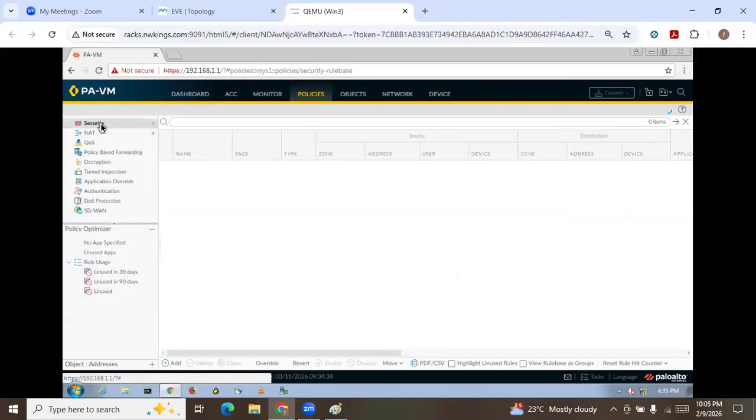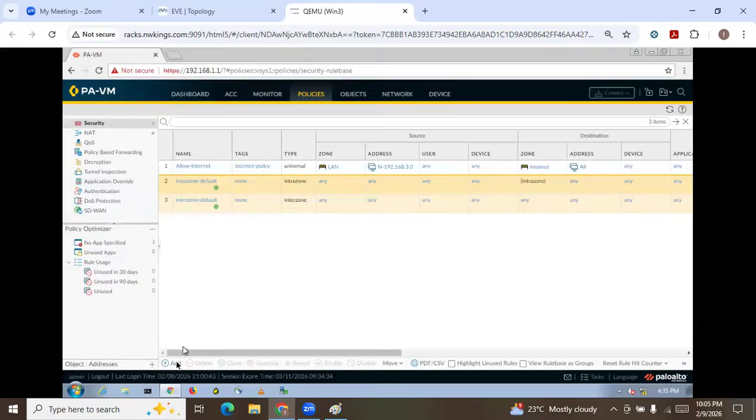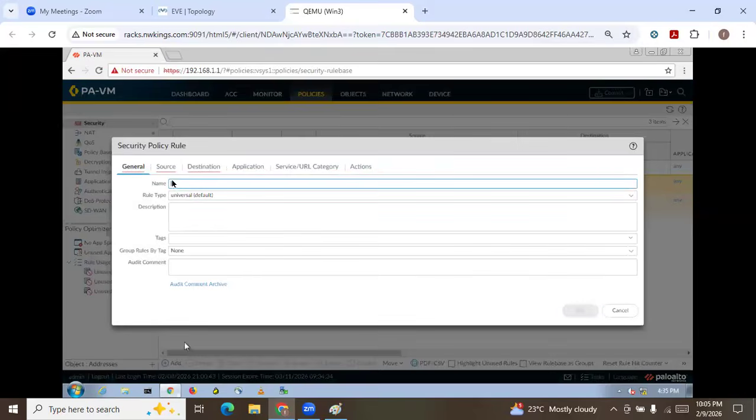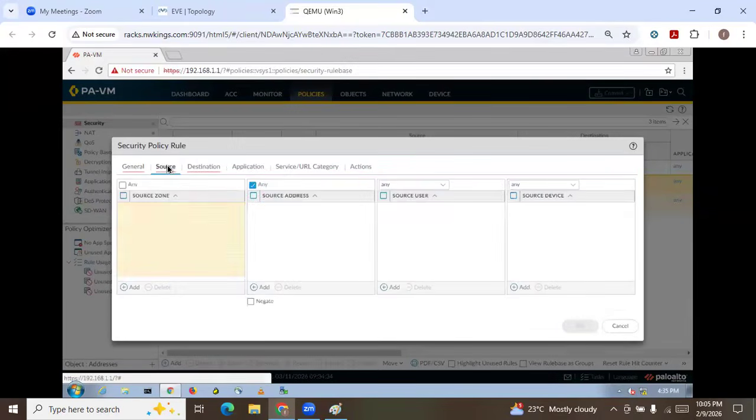Okay, see here, the policy that you have to configure, right? Now, if I click on add, I'm just showing you a policy in here. You see source, do you see here? It asks you for source address and user in terms of the sources. And you see it is source zone, not the interface. Do you see? It asks you to add what?